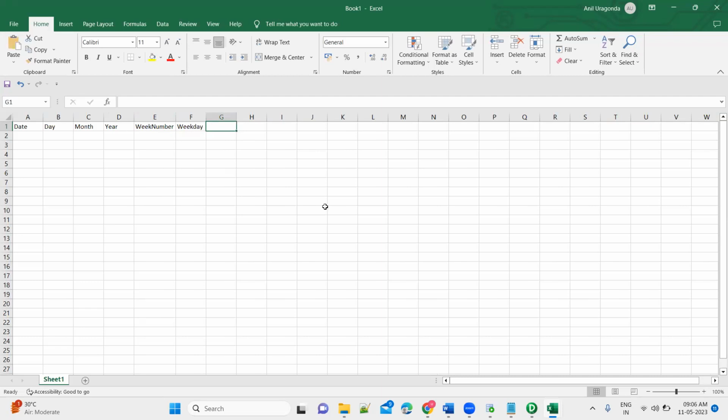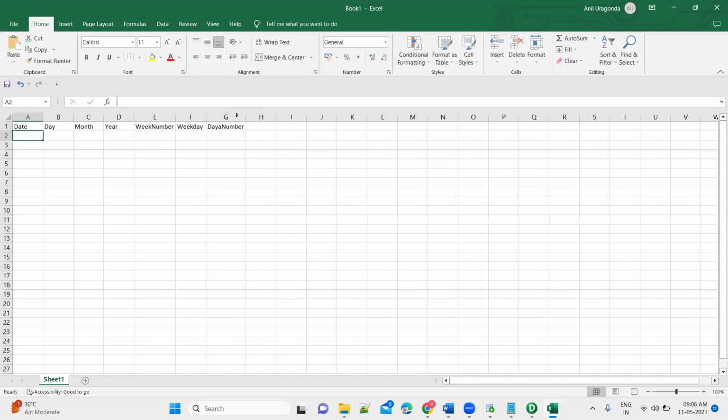And what you will call day number, or like over the year you will have 365 days, right? So what is the first number, second number, like that it will repeat. So it is a consecutive number, a sequence number. It will increase till the year end. After that again it will reset, right?